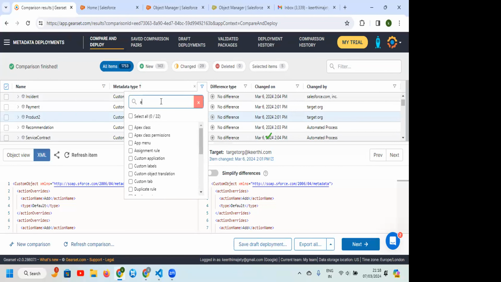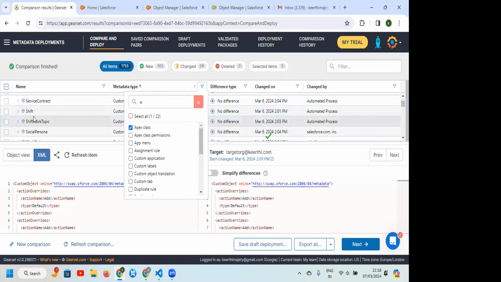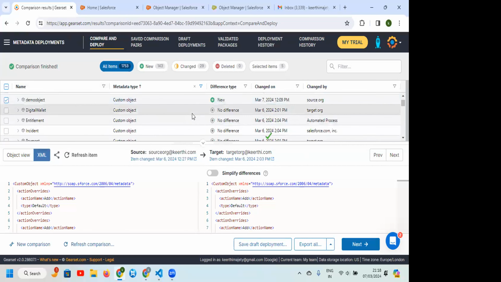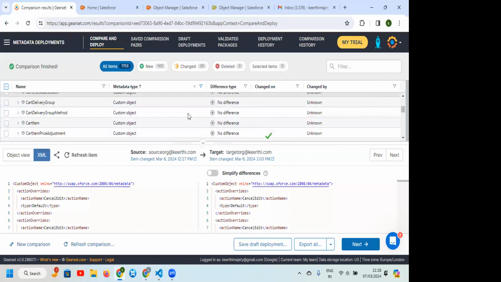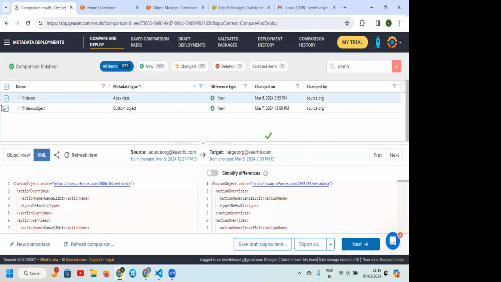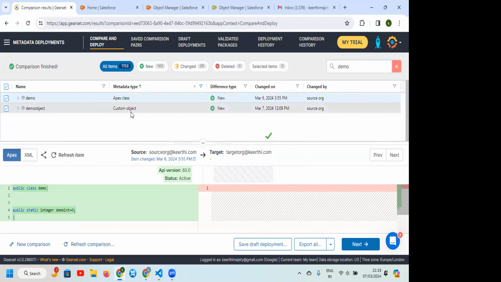Apex classes. Yes. These are the Apex classes. I'll remove the custom object. Okay. I have an Apex class and a custom object.